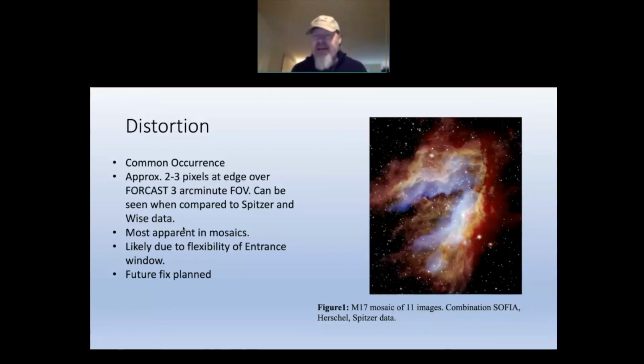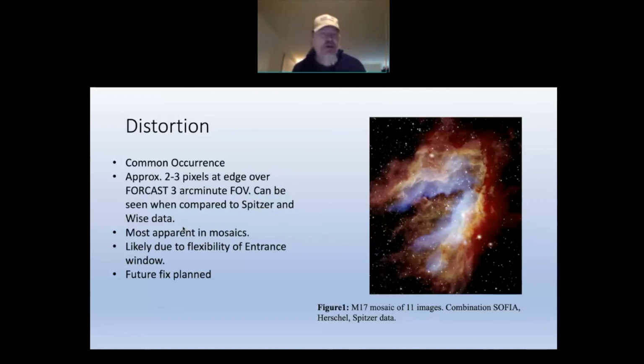But we are planning a future fix to try to measure the distortion through the window, by putting a distortion mask outside, on what we call the TAS, and taking data to measure the distortion from the window before we observe.